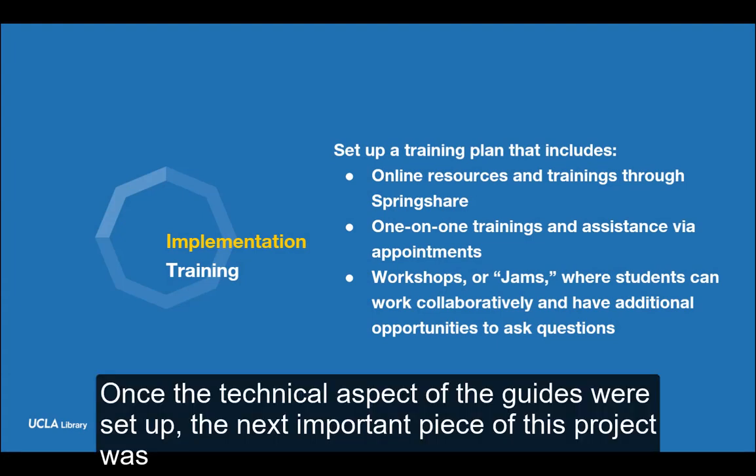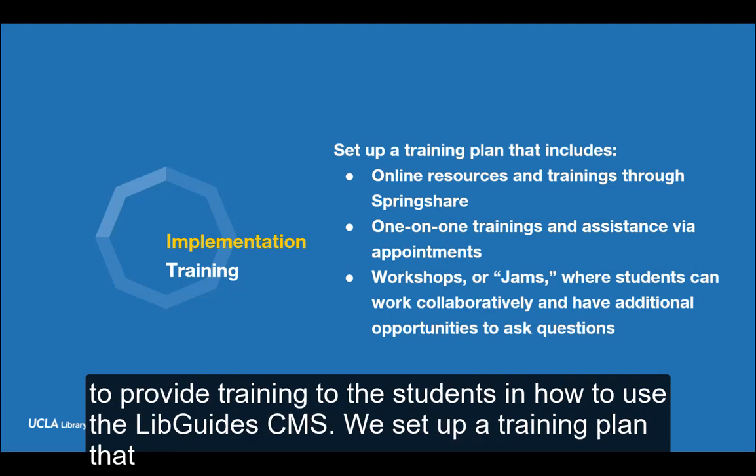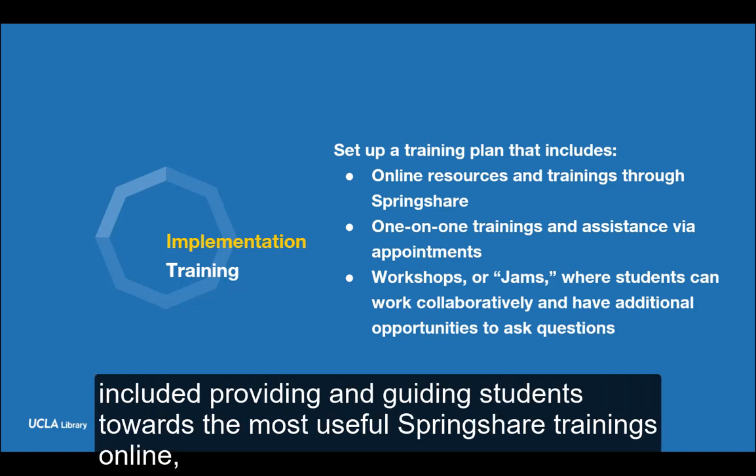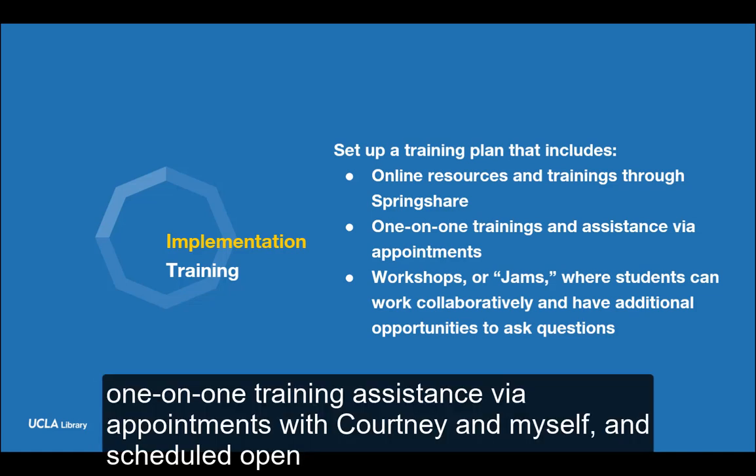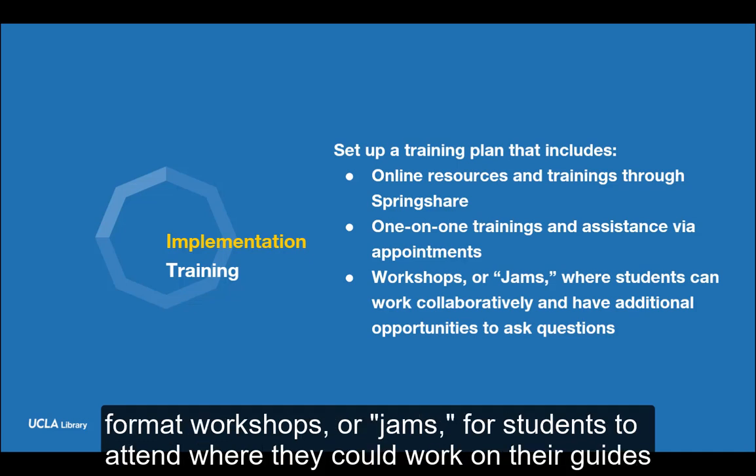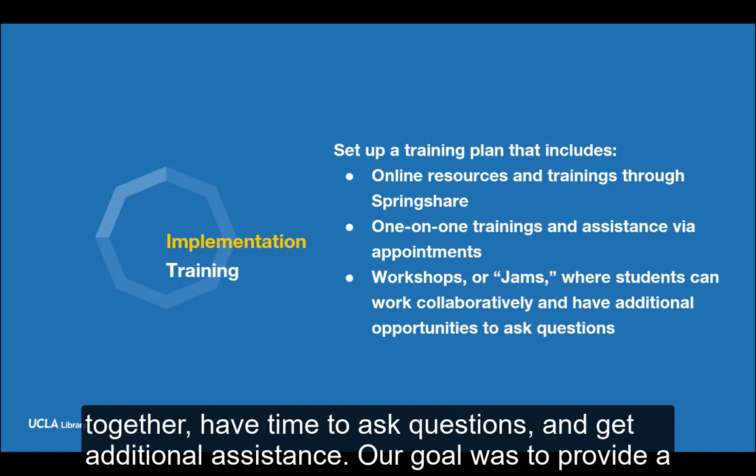Once the technical aspect of the guides was set up, the next important piece of this project was to provide training to the students in how to use the LibGuides CMS. We set up a training plan that included providing and guiding students towards the most useful SpringShare trainings online, one-on-one training assistance via appointments with Courtney and myself, and scheduled open format workshops, or JAMs, for students to attend where they could work on their guides together, have time to ask questions, and get additional assistance.